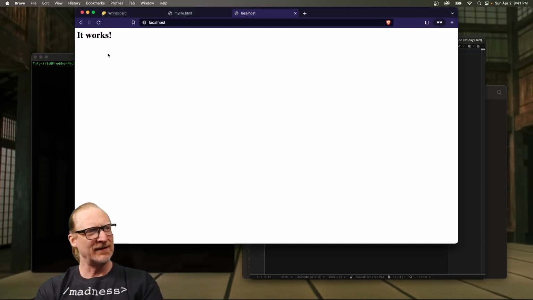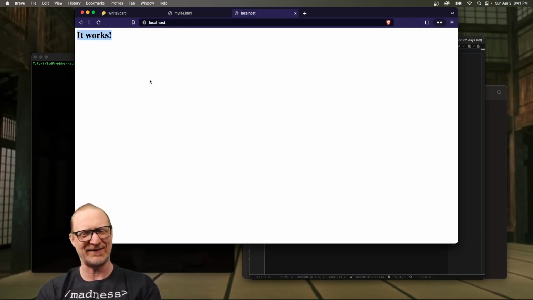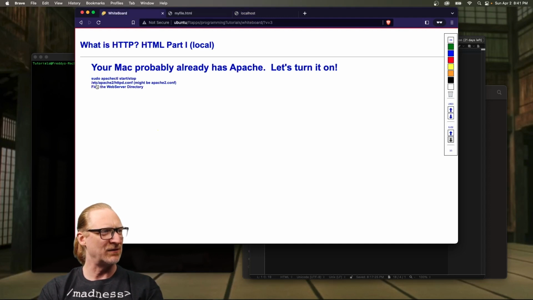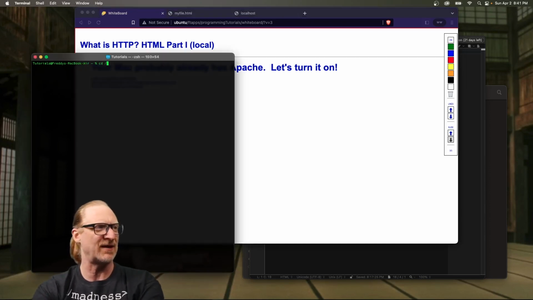All right. So as you can see, we've got our It Works file that we just put together in my file, and then we've got It Works here, and that's just coincidence because that is what Mac puts on there. So let's go take a look at that. How do we find that in the Mac world? It's going to be something like /etc/apache2/httpd.conf or apache2.conf. It could depend on a million different things. So let's go take a look at that file. Say cd /etc.